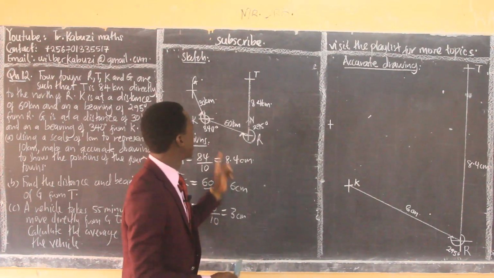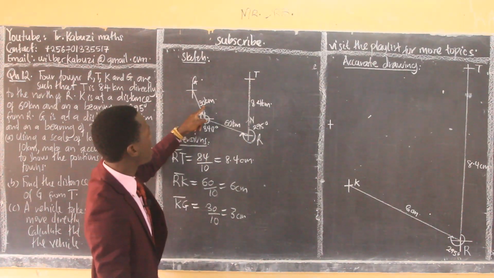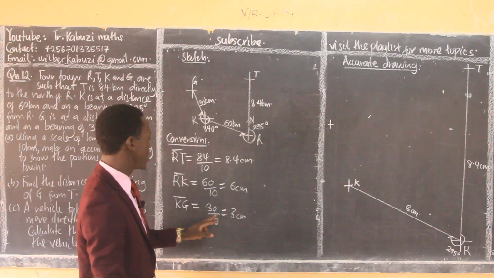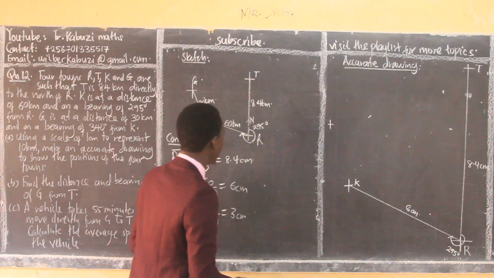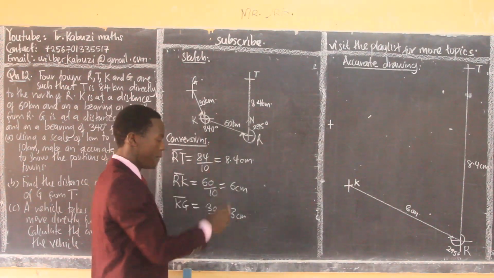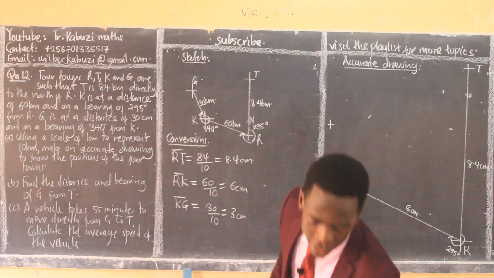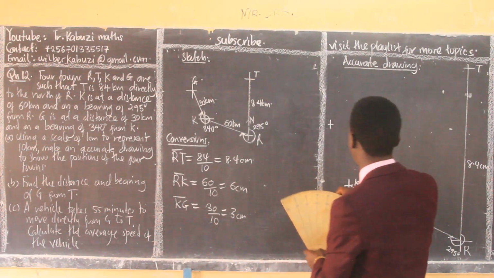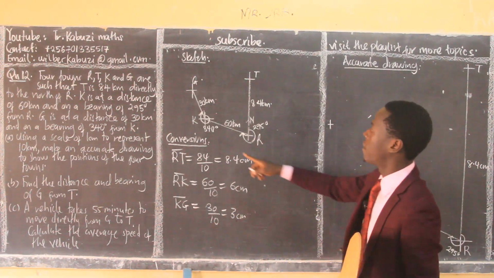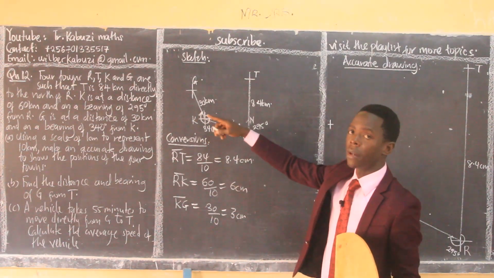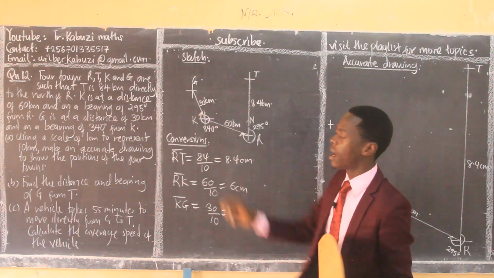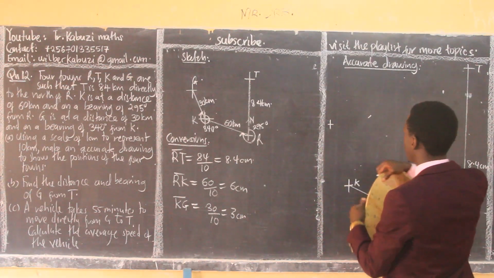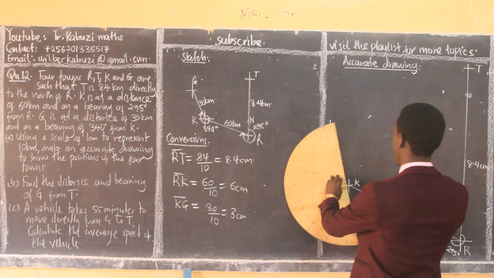Now they're telling me that K to G, they are 30 kilometers, which when I convert using the scale, I have 3 centimeters. Now I measure 3, but the bearing is 340. So meaning, I put here my protractor. 340 is meaning to make a complete deviation in 360, meaning I'm just going to measure 20 from the north line. I'll be having now 340. So now I put it this way.